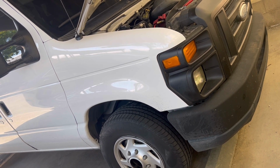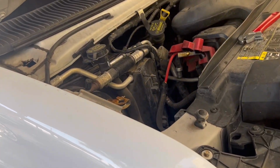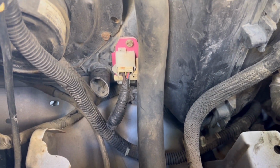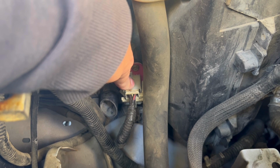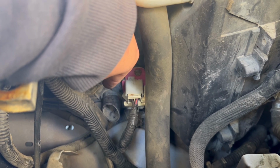You're experiencing your blower only works on high speed. You're going to come down to this little part right here and replace this, which I did, and it's still on high speed.